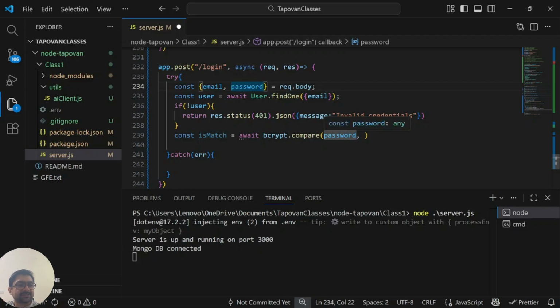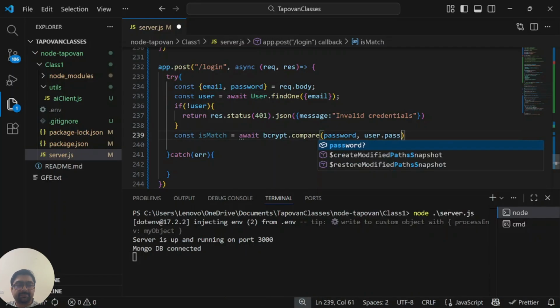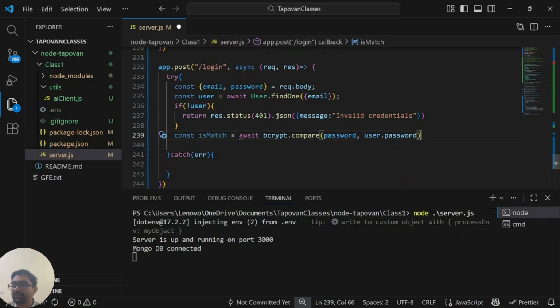So first is the user entered password. The second is the password stored in the user document, which we were able to successfully fetch, so user.password from the user document. So we are comparing the stored password in the database with the user entered value.